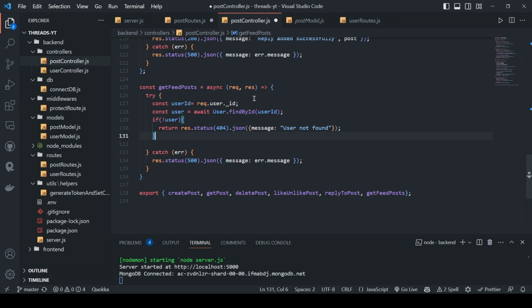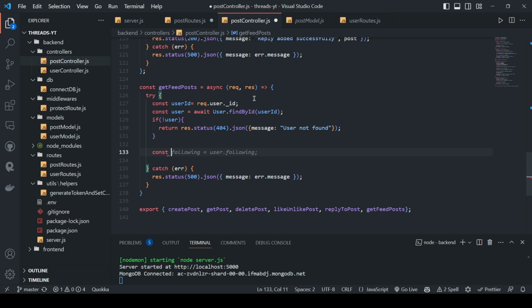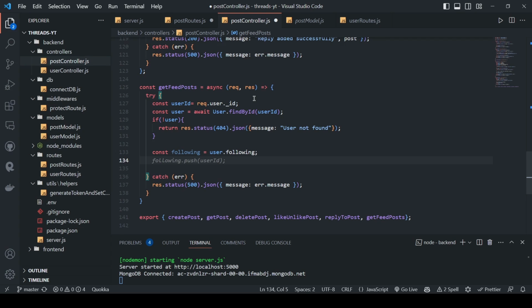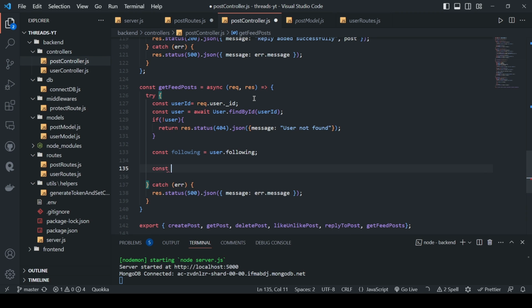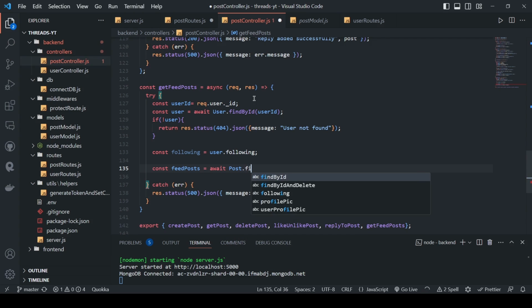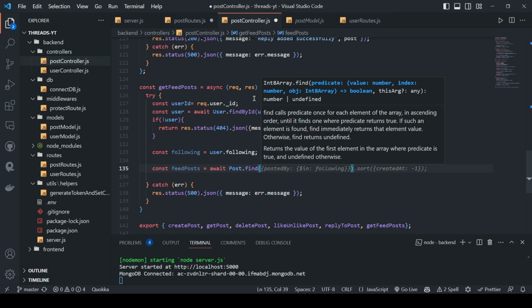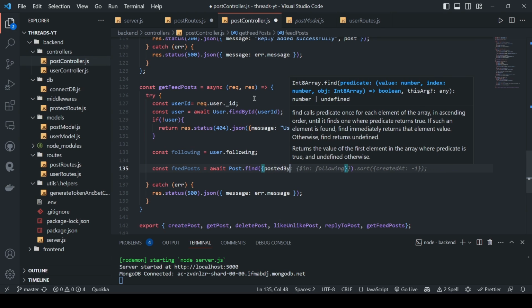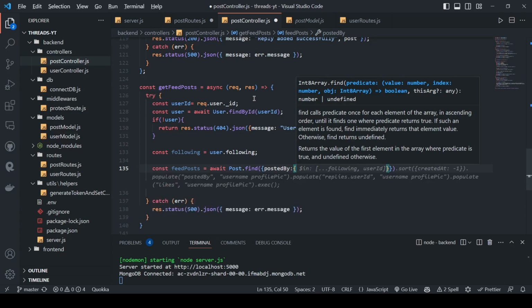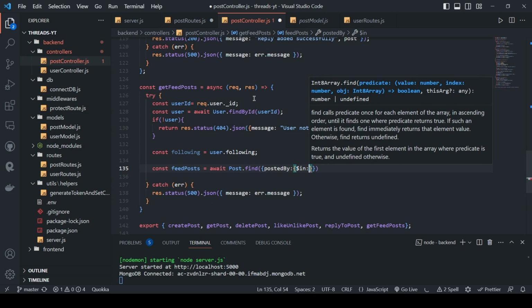And now we need to get the list of users that the current user follows. Okay, so for this, I'll just say const following is gonna be equal to user.following array. And now we just need to find the posts where the postedBy field is in the following array. So let me just type in, it sounds mouthful, but it is not actually. So const feedPosts, I'll say, and await Post.find, and here it's going to take an object where the postedBy field is $in, so like it's in the following.